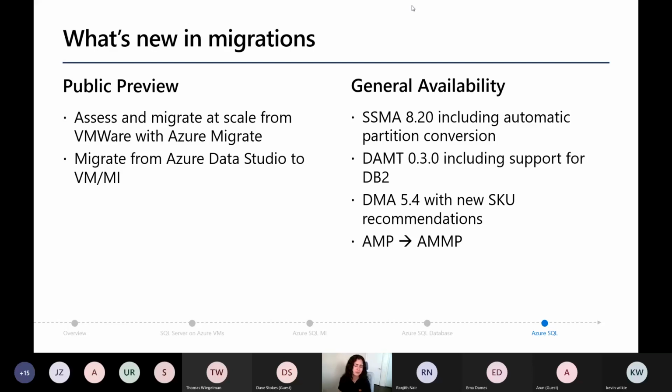And then finally, I just wanted to mention we had this program called the Azure Migration Program, and we've changed this to the Azure Migration and Modernization Program. It seems simple, it's just a naming thing, but what we realized is that customers are all in different stages of this migration journey. And so we want to be able to meet customers where they are. If they're modernizing, for example, from SQL on a VM to Azure SQL Managed Instance, we want to help them. If they're just migrating from SQL Server to SQL on a VM, we want to help them. So not just migrations, but also modernization efforts.